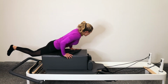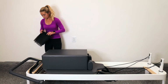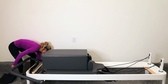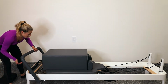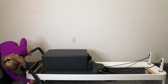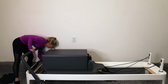Awesome. Okay, we're gonna come off the box and we can get rid of this guy now. Foot bar is gonna come up to our regular footwork setting. I'm gonna lift it up and I'm just gonna lock it back in place since we will be bearing a little bit of weight on it. Security, safety is always a good idea.